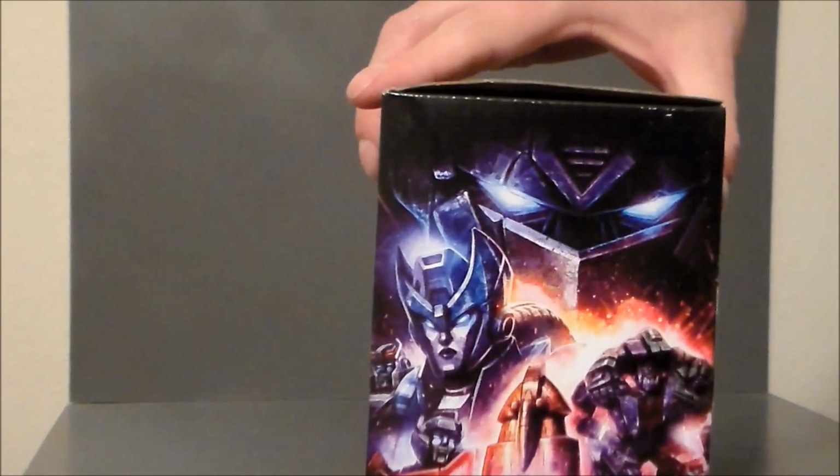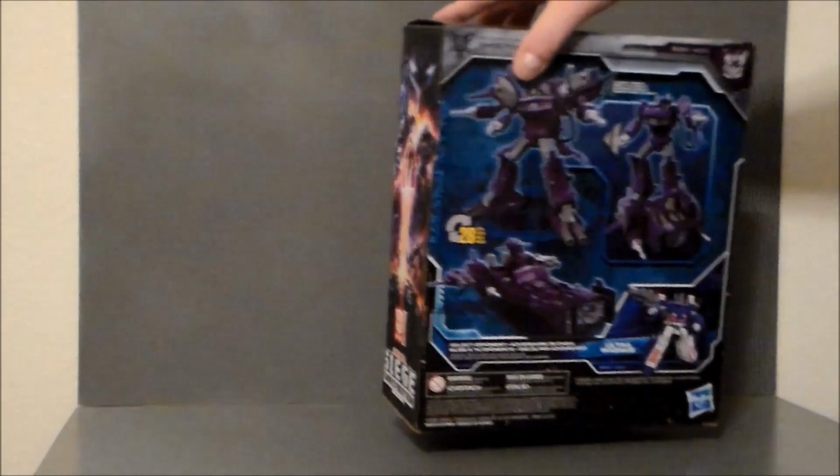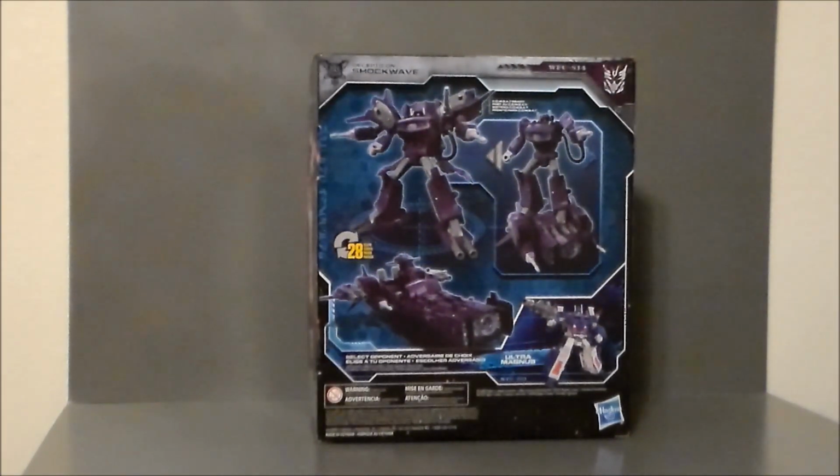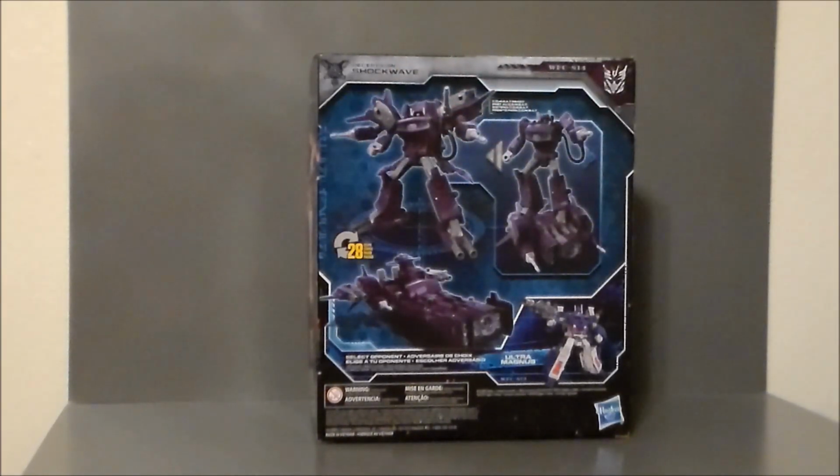And then, of course, this is the same piece we've seen on all of the Siege figures, which is pretty cool. Back of the packaging here, it's got Shockwave with these 15 different gun things for his armor, and then here he is in his core figure riding around on his little scooter. Glider type of thing, which kind of reminds me of either the Green Goblin or Optimus Primal. So that's kind of weird, and then he turns into a spaceship. Of course he does, you know, can't turn him into a gun.